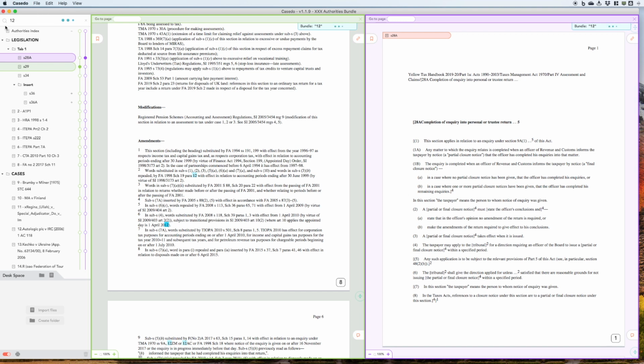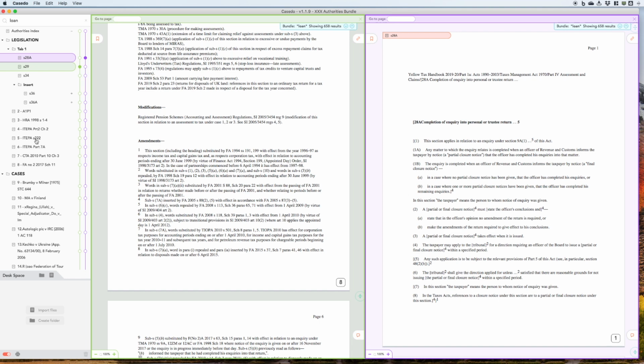So the first time I searched for 12, you can see it takes a little while. And there it is. It's now searched the entire bundle and I can jump through. But if I now search for a different search term, it's very quick, because it's already searched things. So it's wise when using search in a high pressure environment, for example a court or a conference, to run a search at the beginning so that you've had that done. When you need to quickly find a term later on, it will have already done that indexing, as we call it, and will have already searched the document, and all the search will work much quicker.